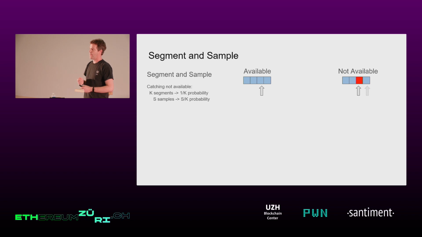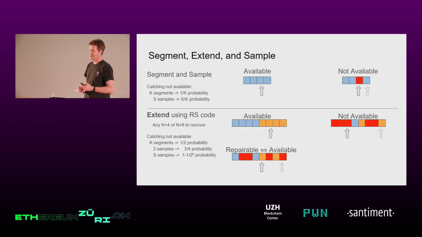So the data is in some state. It's either available or not. And it's segmented, and you're asking for one of these pieces. If there were k segments and you are asking for one of these k segments, you have 1/k probability of figuring out that it was not available, if you're on the right side. If you're on the left side and it's available, you're fine. You will always find it available. And you can ask for more samples. You can ask for S samples of the many k pieces, and you have a linearly growing probability of figuring out that it's not available if it's not available. The problem is that this is linearly growing, so you're not really gaining anything with the sampling. Statistically, this is quite weak.